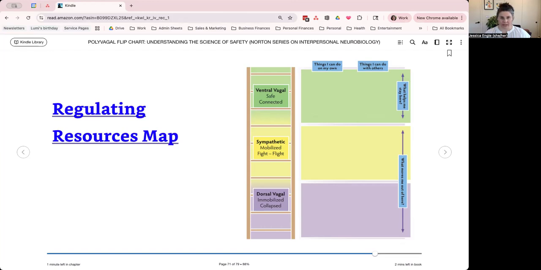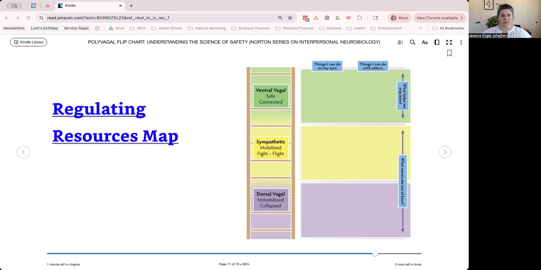So you're going to use this along the left side of the paper. And in a moment, you're going to choose a different color for things you can do with others, co-regulation, and that's going to be along the right side of the paper. So choosing that state that you're most in terms of survival states and using that pen to write on the left side of that box, I want you to go ahead and write down any of the regulating resources that you use to move out of that state back into ventral. I'm going to give you some examples to get your mind working on this.